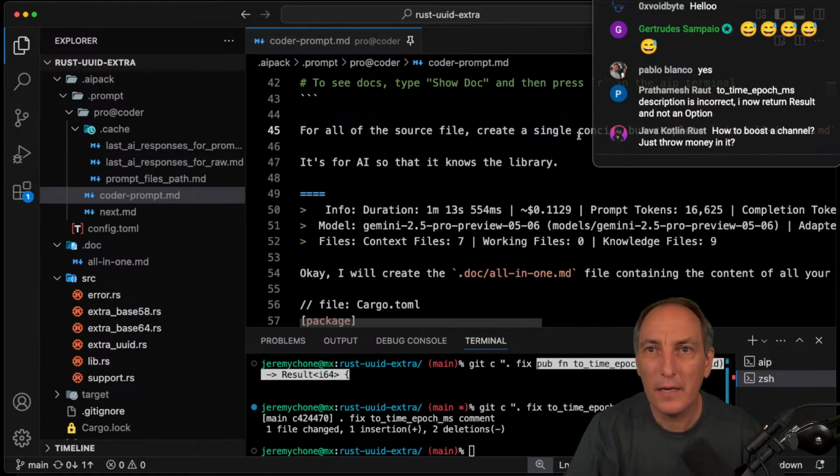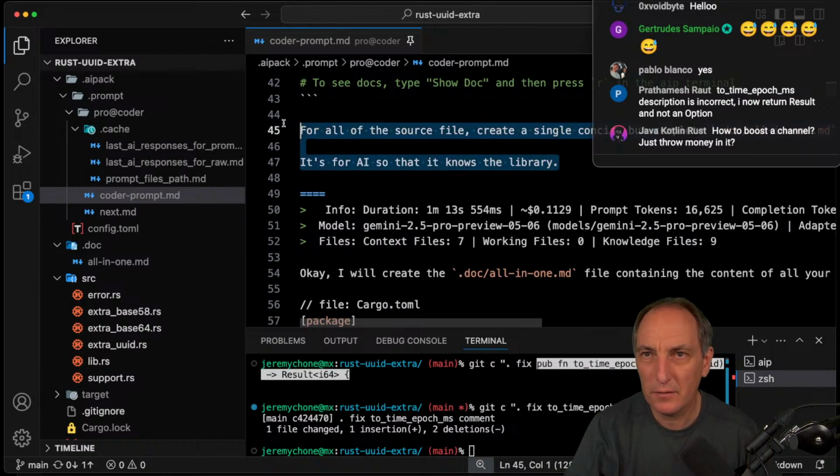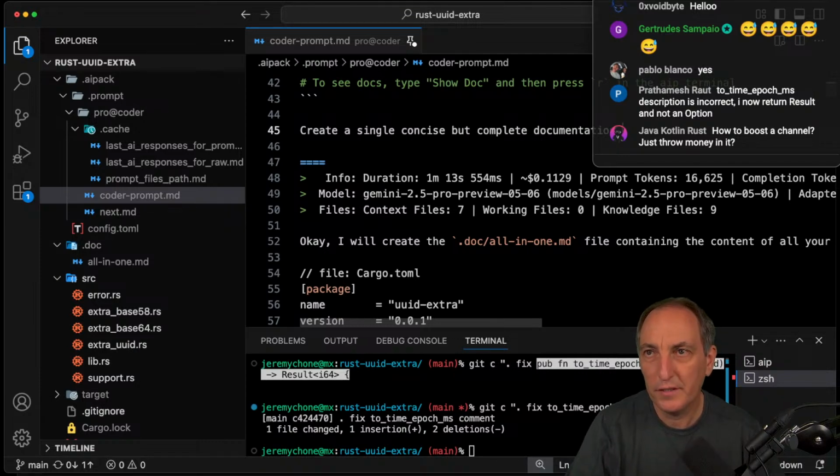So the thing I'm saying is that now I want it for all source files. So my prompt is bad. So I'm going to say, create a single concise but complete documentation file at .doc/all-in-one.md.